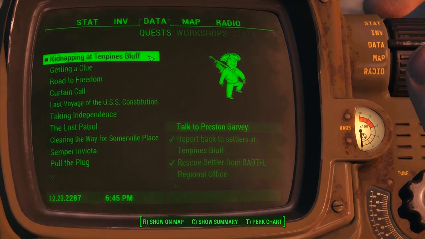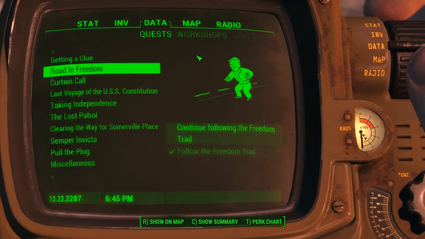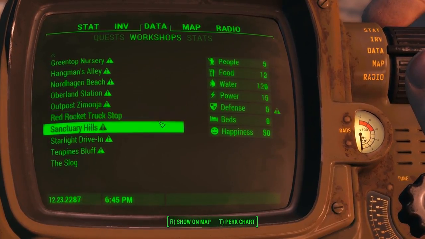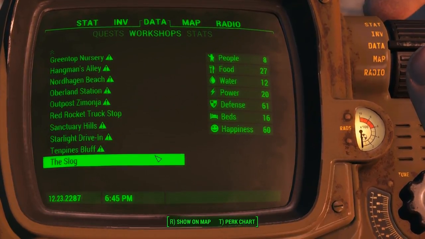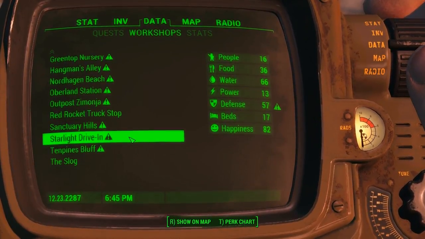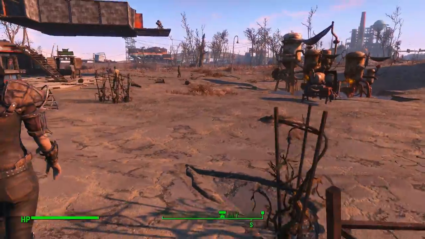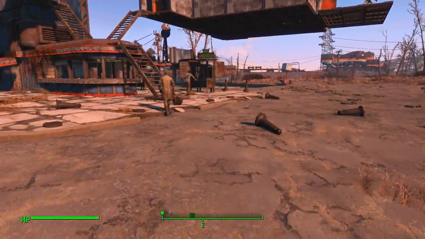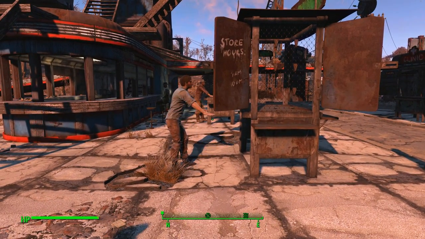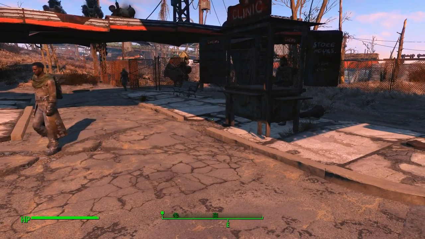Now, data. Anything? Kidnapping at 10 Pines. Talk to Preston Garvey. Okay, we've already got that. Workshops. I'm thinking. Everybody else needs their defense boosted, except probably where I'm at. Starlight Drive-In, even that. It's at 57 defense, and they want it to be higher. Alright, the mime is closer. That's where I had put it originally. We'll have to fix this at night.